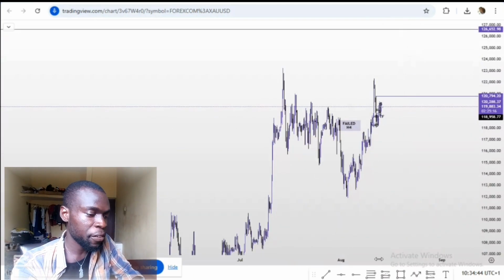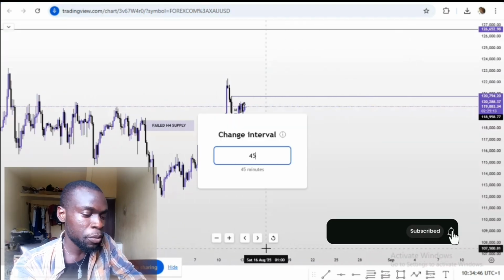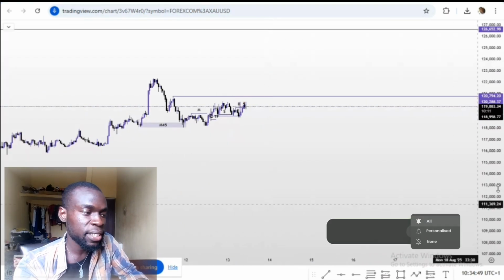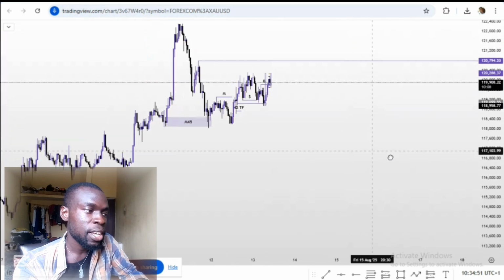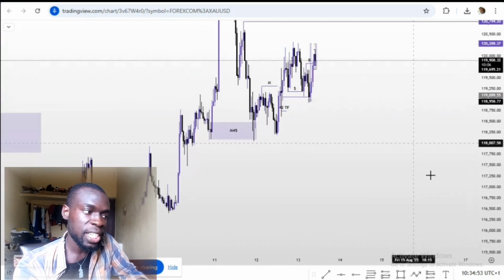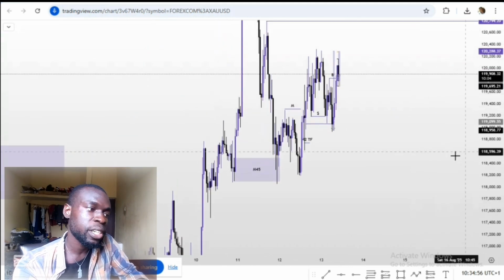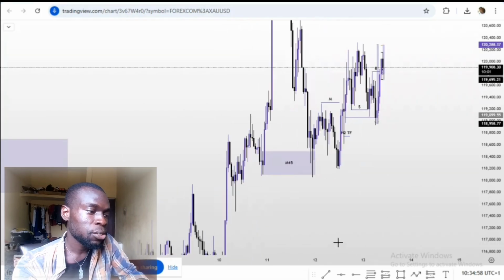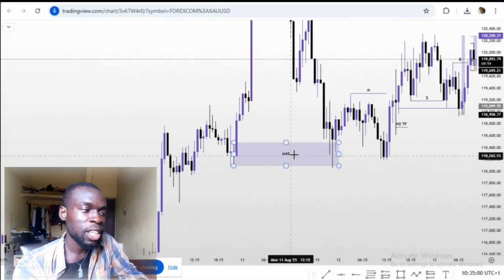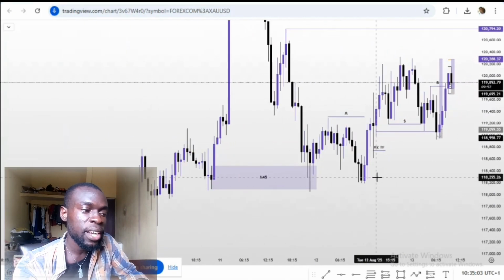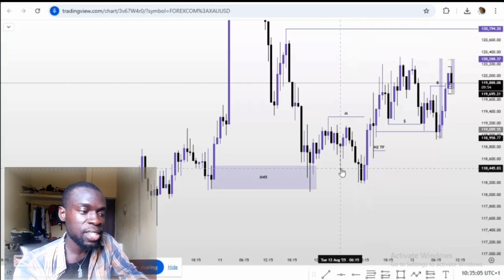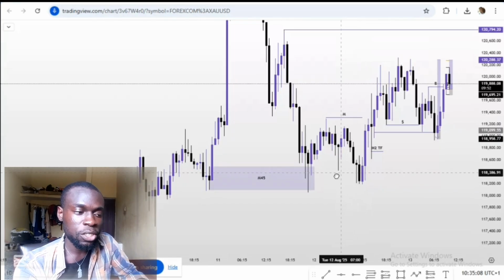Going to a lower time frame, like my 45 minutes time frame, for me to start getting valid demand areas that I'm likely going to look at for price to get into, react from and probably push up, because I'm not looking for a sell trade on BTC at the moment. If you notice, price came into my 45 minutes demand area and then retested my fib level, with a sweep of inducement around here.